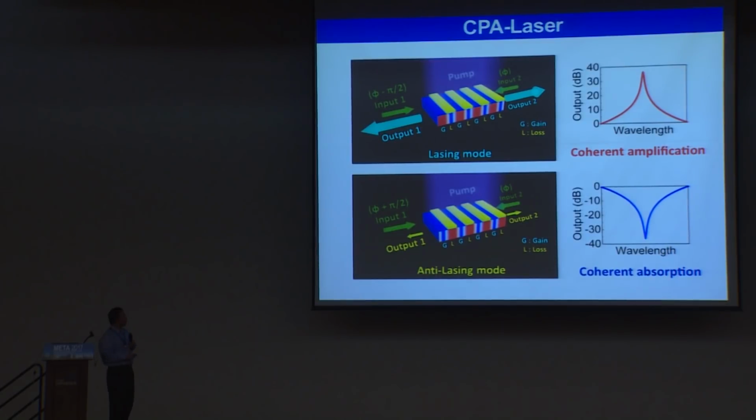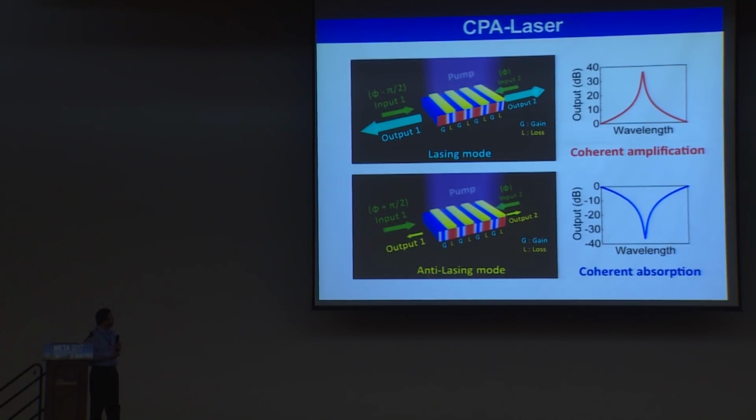They form a standing wave that exactly matches this gain part. Essentially, under the lasing condition, in the linear regime, they actually will be amplified. Therefore, these probe signals are greatly amplified. You will see the output as this. When you scan the wavelengths, at the given wavelengths, you will see very strong amplification of the probe beam.